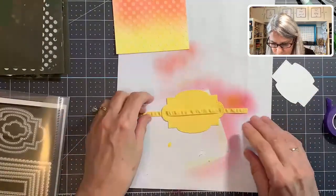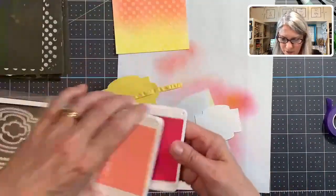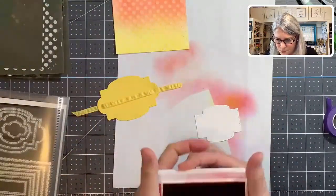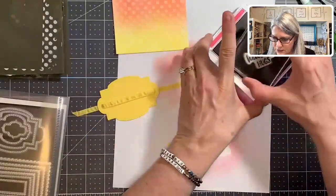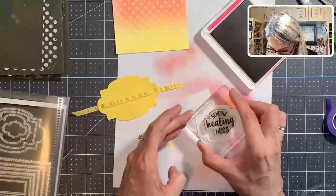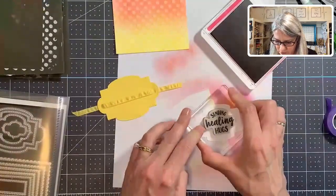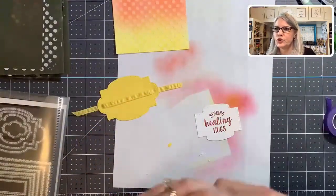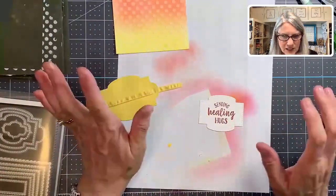We need to stamp the sentiment in a color. So I really like the Melon Mambo. That is, I think, my favorite color for stamping. Here we go. And here it is. It's Sending Sweet Healing Hugs. Great get well sentiment. Or even an encouragement. Sometimes someone just is having a bad day and they need that kind of healing. Not physical healing, but healing of their soul. You can send them a card. All right, and so we have our sentiment stamped.